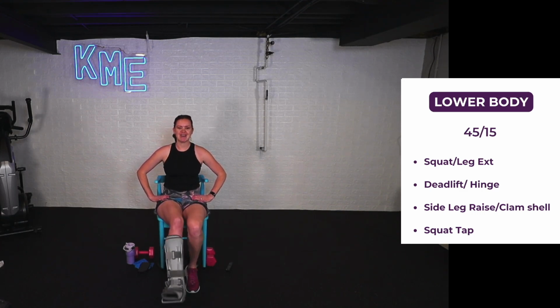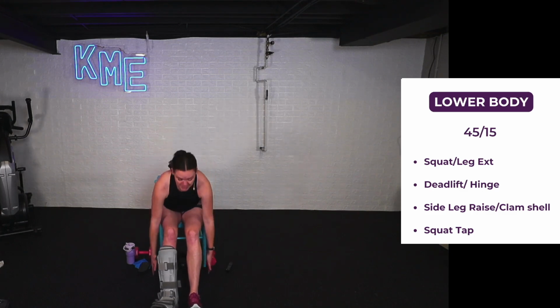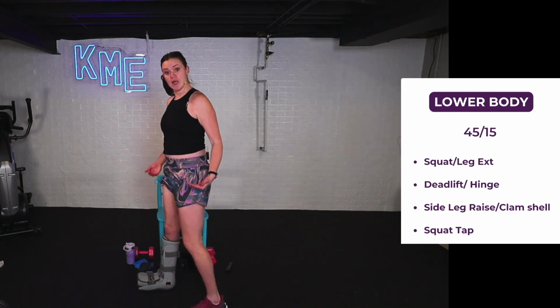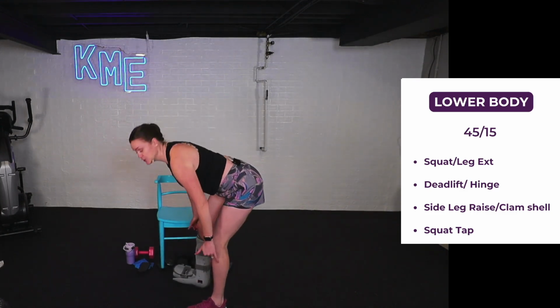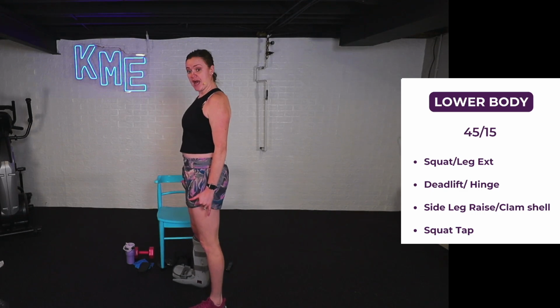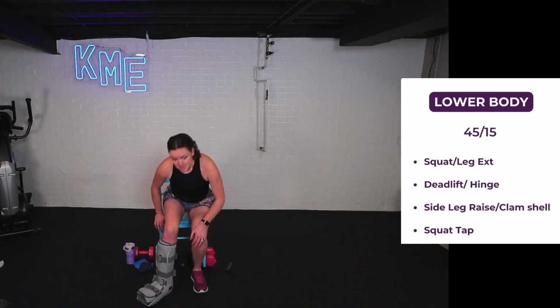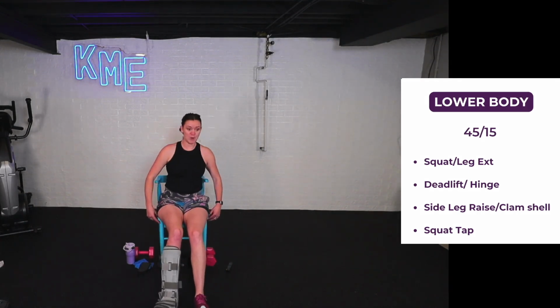I'll show you what that looks like. 3, 2, 1. If you're seated, we're just hinging forward, legs are extended, sitting up nice and tall. If we're standing, I'm hinging forward, back stays flat, up and squeeze, working the hamstrings, working the booty. All right? Are you ready? We're starting in 4, 3, 2, 1.